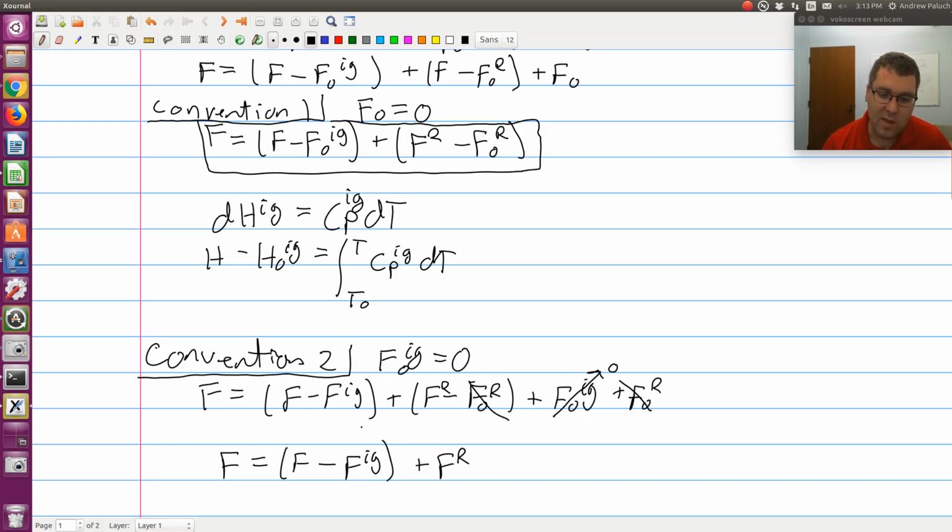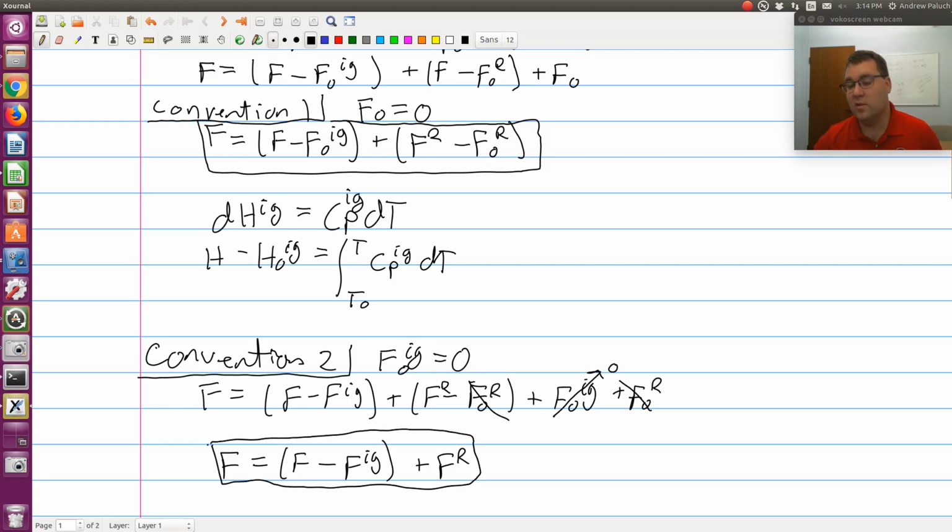Again, this difference I can readily calculate using our expressions for an ideal gas. And this residual term here would just be f residual. We have analytic equations from our cubic equations of state or corresponding states theory. But what's important is we have ways to calculate that. So those are the two common reference states that we can use to define essentially absolute quantities. They're absolute, but they're relative to some reference state, and there are two conventions typically used for defining said reference states.